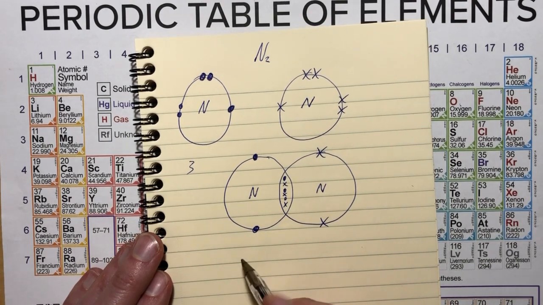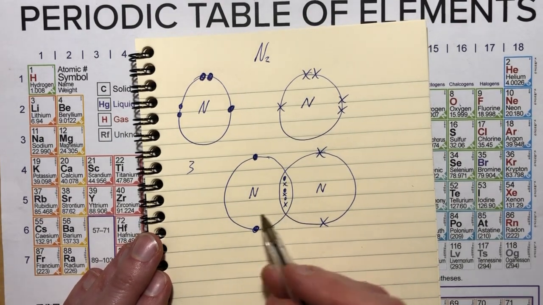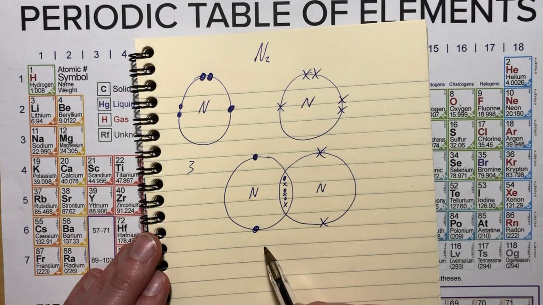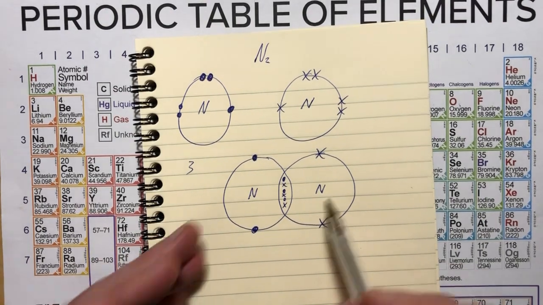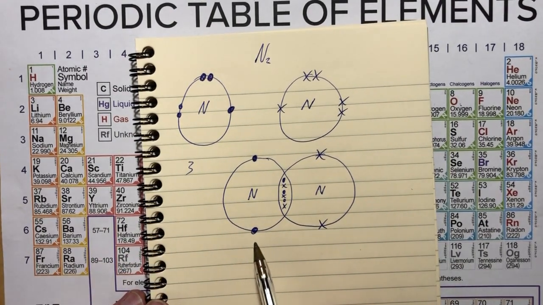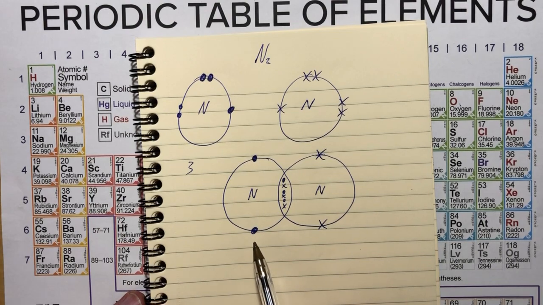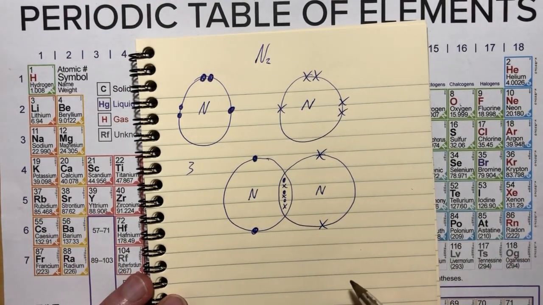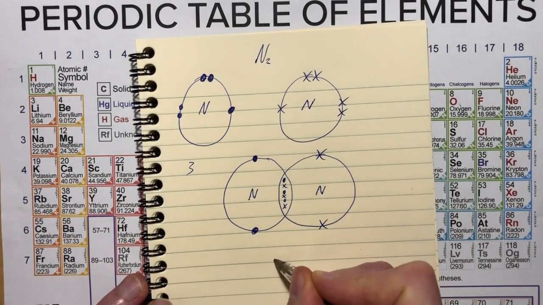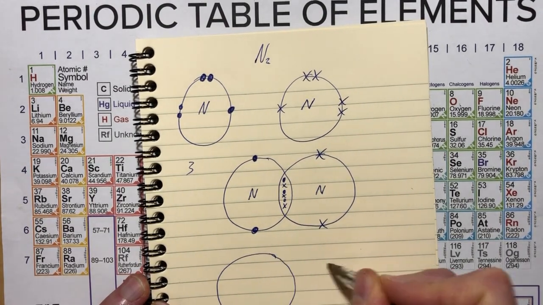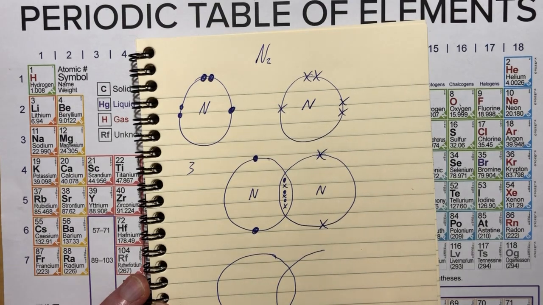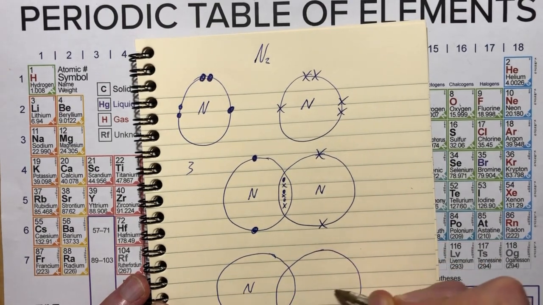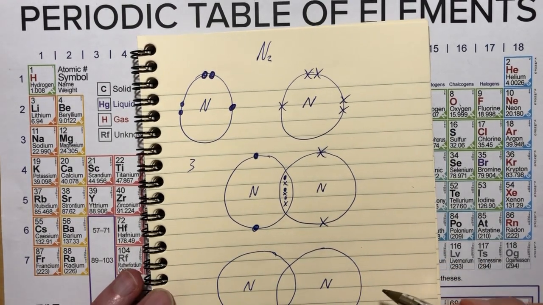Now it's worth mentioning that with nitrogen, it is possible to form a double bond as well. It just means that we don't have full outer shells. And if we do that, we still end up with a valid chemical bond, but it's not as strong. So for example, I'll draw the double bond for nitrogen, which is possible, but which is not so common because it's weaker, so it just breaks apart more easily.